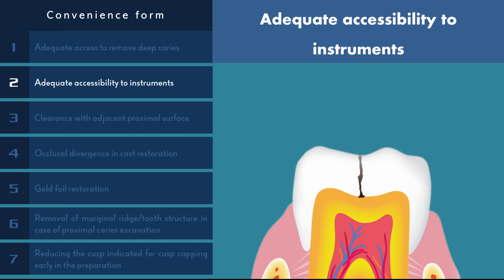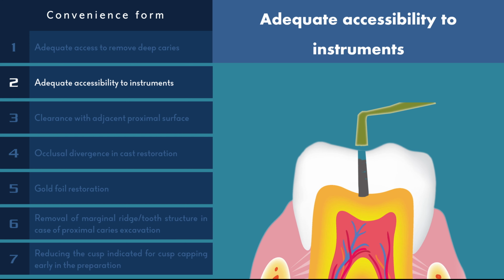Let's consider that there is a narrow caries and we have made a narrow cavity preparation. We have put the restorative material inside the cavity preparation and we are trying to compact it. But our instruments which are used for compaction are bigger in size than the width of the cavity which we have prepared. So we will not be able to compact the restorative material. So sometimes the cavity needs to be made wider so that instruments will have accessibility inside the tooth preparation. So that is also a convenience feature.